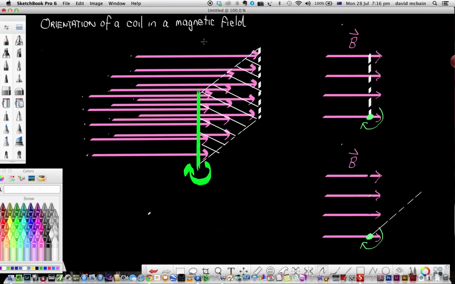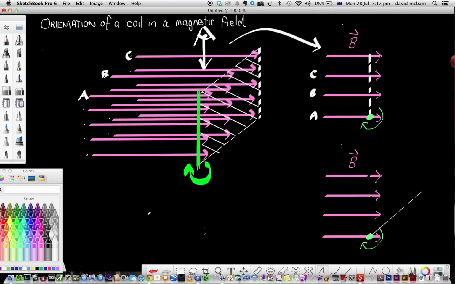If we look straight down on this diagram in that direction, in other words a bird's eye view, then this is what we see. So looking down over there, we're going to view the situation like that. So this is row A of all the field lines, this is row B of the field lines further back, and this is row C further back still. So there's row A, there's row B, there's row C. So hopefully you can see this is a top version or a plan version of this diagram.